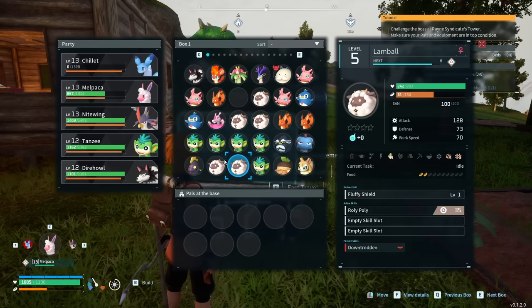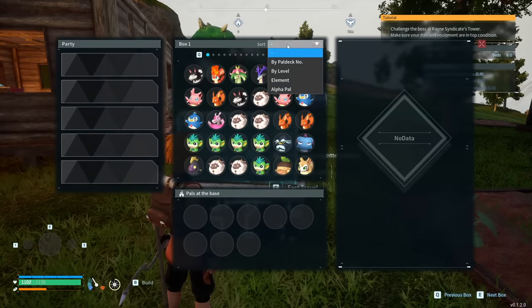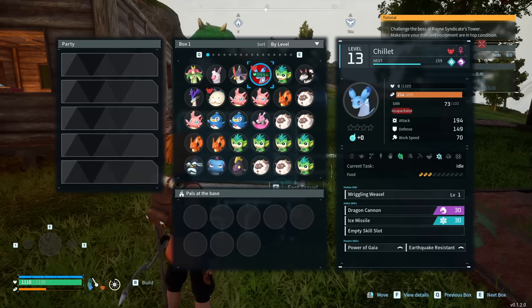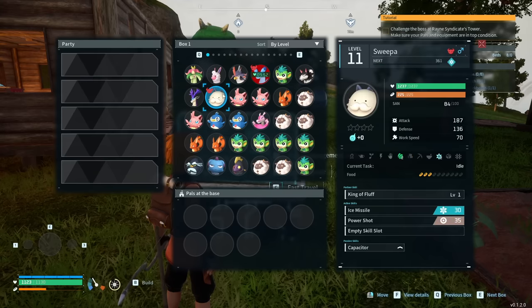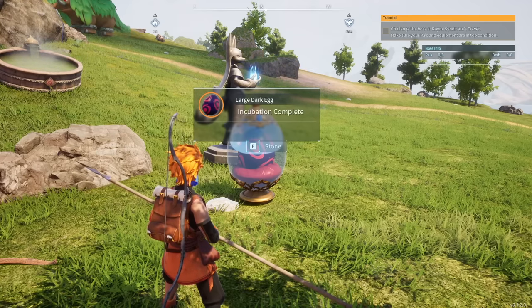Okay, let's pop this open. Let's throw all of our tames in here. We got two wolves. Now we can sort this by level. There's Chillette reviving. And there's our cat. Beautiful. Oh, I'm so excited. It's like I'm about to be a mom for the first time.